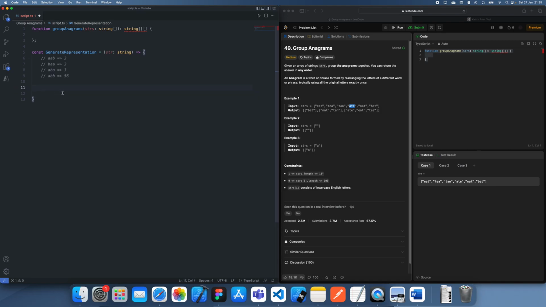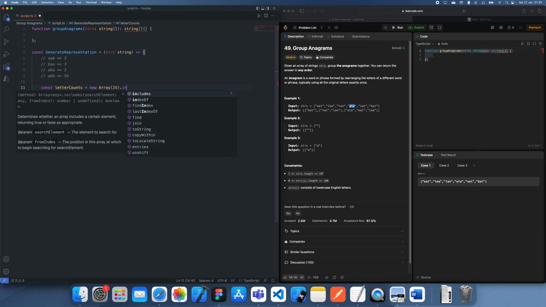Let's say we create an array, and let's just call this letter counts again. And this is going to be an array of length 26. So each index represents that specific letter.